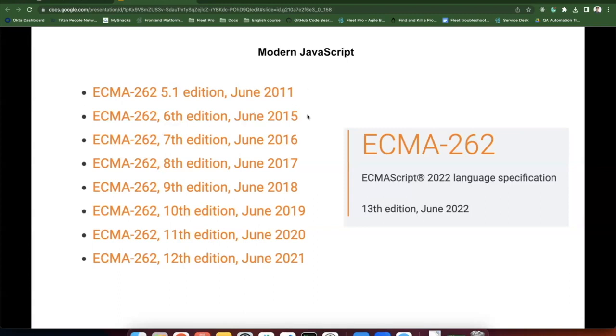In 2015 is where things start to get really interesting. The very first revision of the standard was in 1997, the fifth revision in 2009, the 5.1 version in 2011. And starting from the 6th edition of ECMAScript, by the way, ECMA-262 is the official name of the standard in ECMA designation, starting in 2015, as you can see, each year we have a new version pumped out regularly. This is where the community and the big companies like Google, Apple, all these FAANG companies and all the players in the market started to get really serious about JavaScript. They started to push things beyond possible.